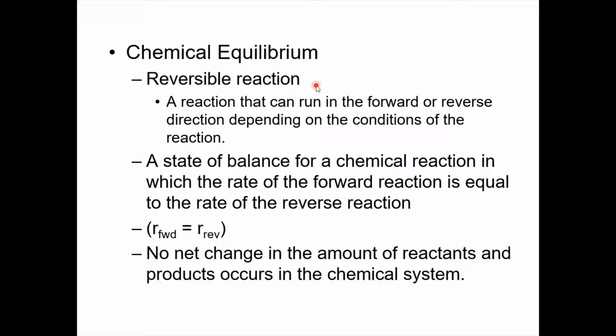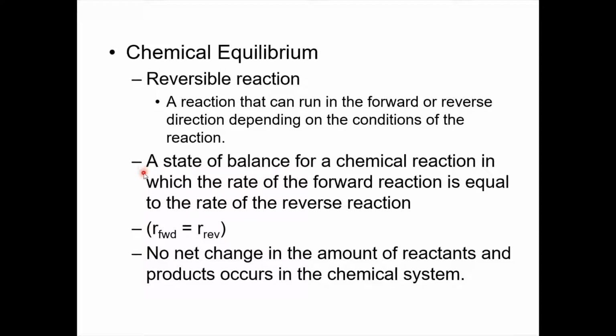And actually, that's true of a great majority of chemical reactions: they are what we call reversible. And when they're reversible, chemical equilibrium comes into play. So let's give a definition for what chemical equilibrium is. If you look at the second bullet point, the second one right here is the definition for chemical equilibrium.